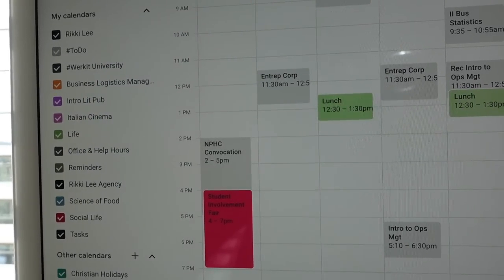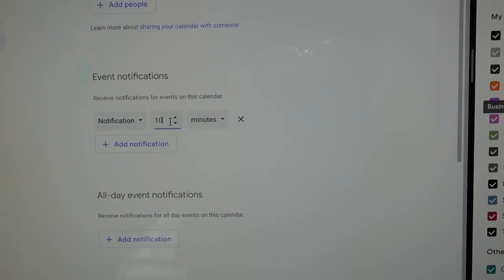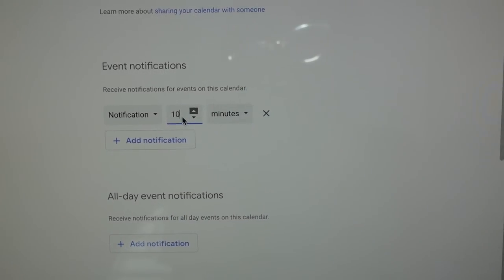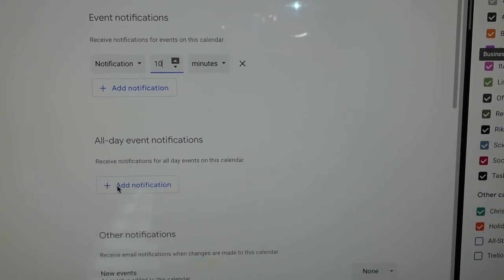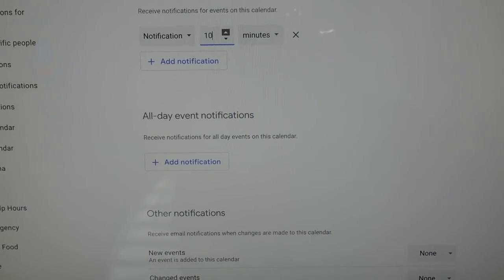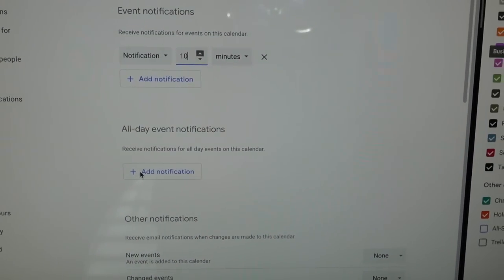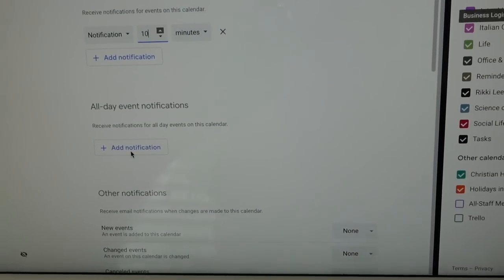I first like to put in all my classes, and then we go to Google Calendar settings and add a calendar. Once you add your calendar, you create a new one and name it. For event notifications I like to set 30 minutes before, 15 minutes before, and 5 minutes before so I know when class is about to start. For all-day assignment events — especially ones due at 11:59 — I set notifications for 9 a.m., 6 p.m. the day before, 9 a.m. the day of, and 12 p.m. the day of, so I keep being reminded.